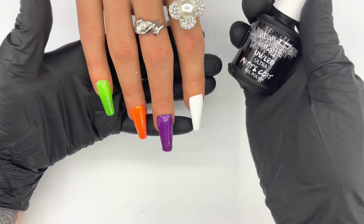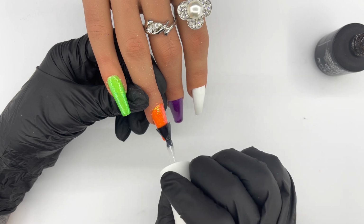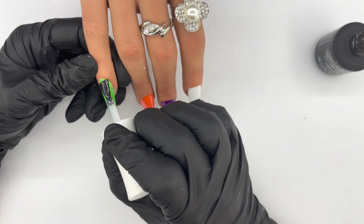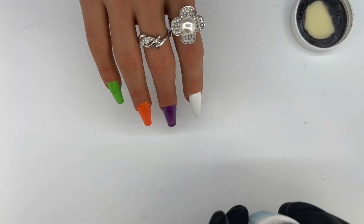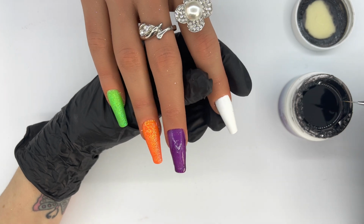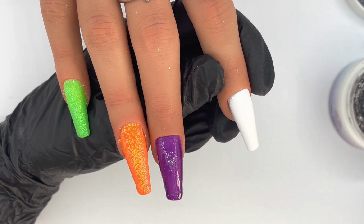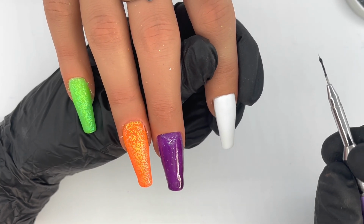Okay, so now I'm going over with some matte top coat because I prefer to do my nail art on matte. Only because when you're doing your designs, the gel paint, or if you're using gel polish, doesn't slip and slide everywhere. It just holds better. So I'll do that and then pop it in for a cure. And then I'm going to get some Goddess gel paint in black and my Nat Mug detailer brush. I'm not perfect with my lines, but I was pretty proud of this set, if I do say so myself.